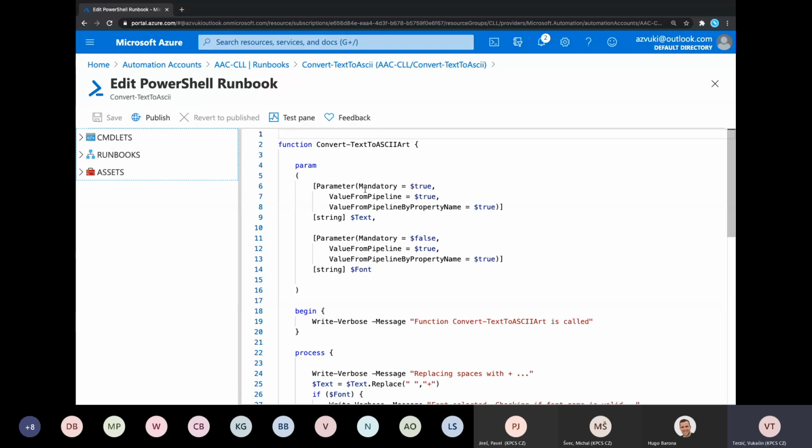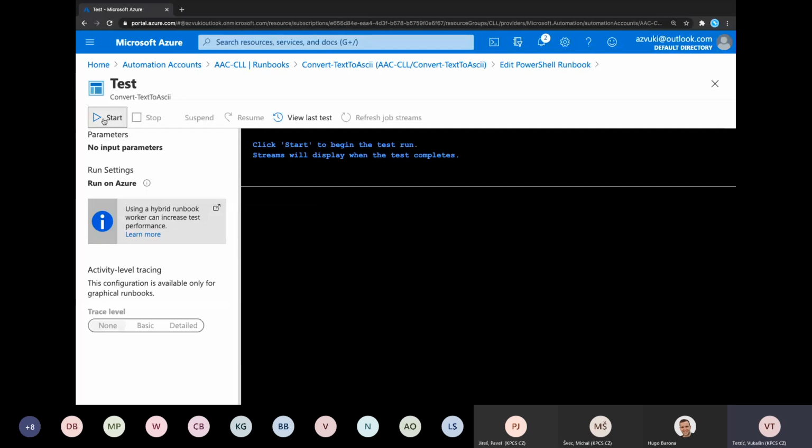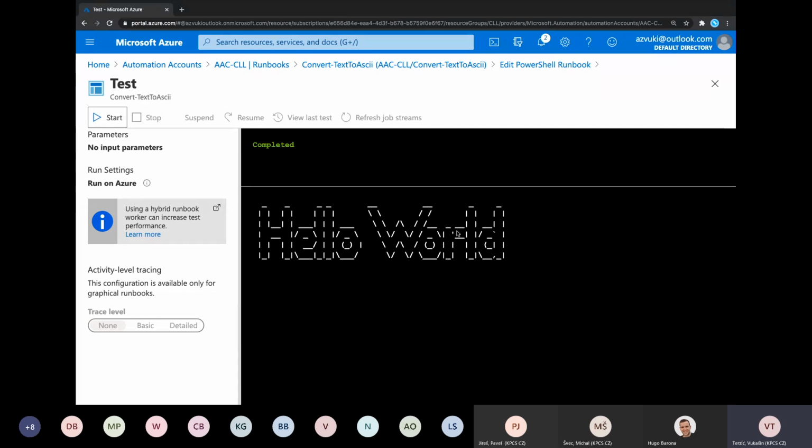And now I'm coming back a little bit to those dependencies. So what happens now? If I click start, it's going to execute the script. First it's going to queue, and then it's going to execute. And what's actually happening now in the background is that the Azure Automation Account is taking all those different dependencies and combining them with my runbook and spinning up the virtual machine on which this is actually executed in the background, right?